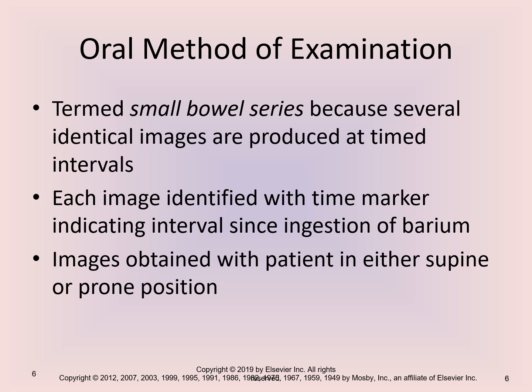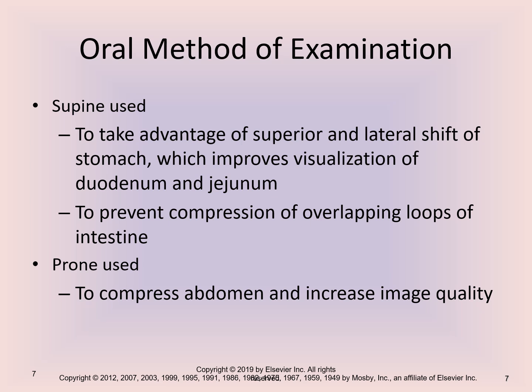When I first learned it, small bowel follow-throughs were always done with the patient prone, and that naturally compresses the small bowel, spreads it out a little bit more, and reduces superimposition. But now Merrill's Atlas is saying prone or supine, and there are advantages to each. With a supine radiograph, the diaphragm raises up when you lay flat on your back. The stomach rises up out of the way, and we can reduce superimposition of the stomach over the duodenum and the jejunum.